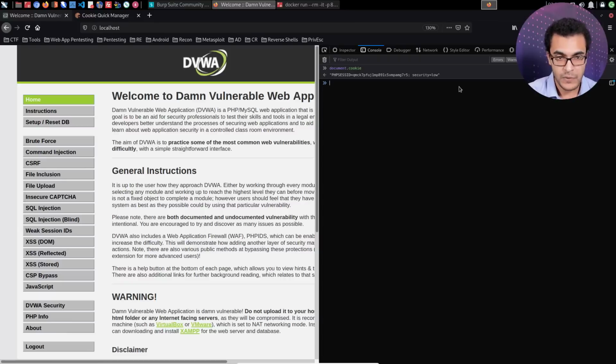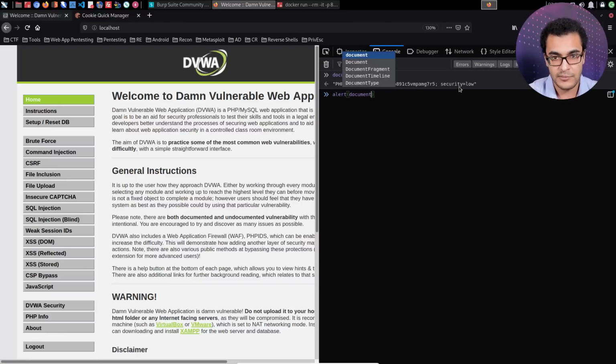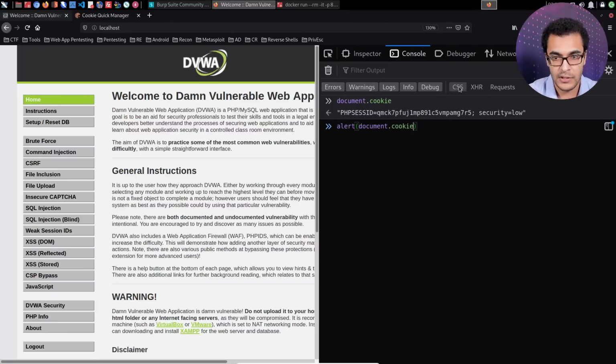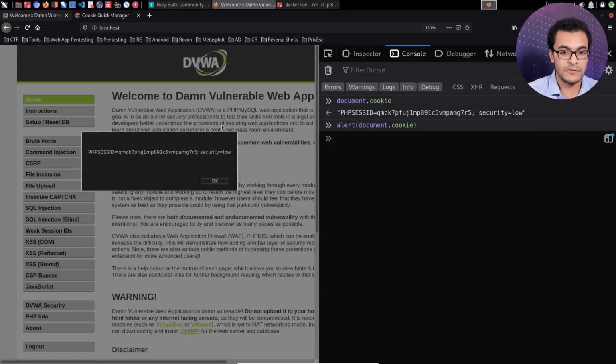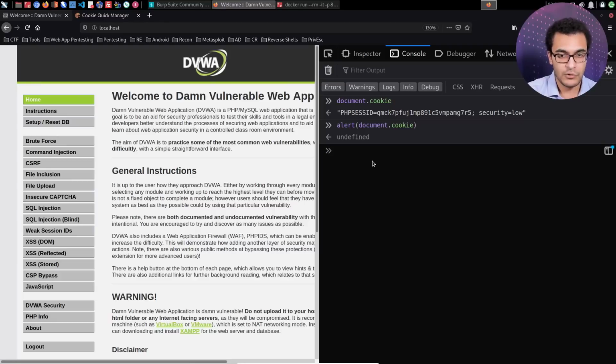All right. And an attacker, and I'll walk you through this with cross-site scripting, but we can essentially say alert, and within this we can say document.cookie. I don't know if you can actually see this. Let me just zoom in. If I hit enter, you can see that this is typically what, we would now be getting into the territory of cross-site scripting, and I'll actually show you a practical example where this could potentially be dangerous and why that always needs to be checked on a secure site. So you get the idea.